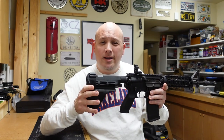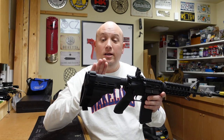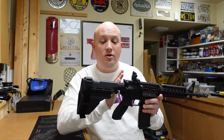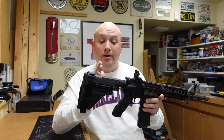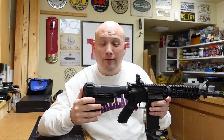Now, modern SB Tactical braces have addressed this and they are different, but when it comes to these first generation ones, that's just something that you have to deal with unless you can use one of the buffer tubes that is a little bit longer with the spacer so you can get the length of pull a little bit further. So for me, it makes the gun a little bit uncomfortable to shoot. But the gun functions flawlessly, and in every aspect of the gun, including the trigger, I'm extremely happy with.